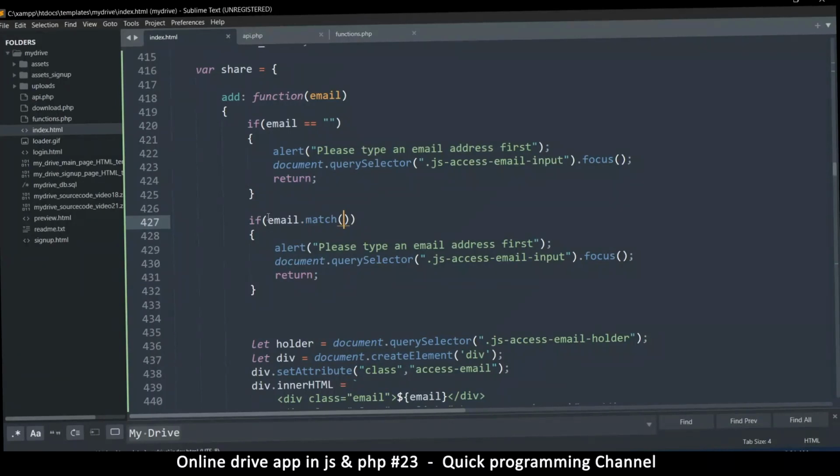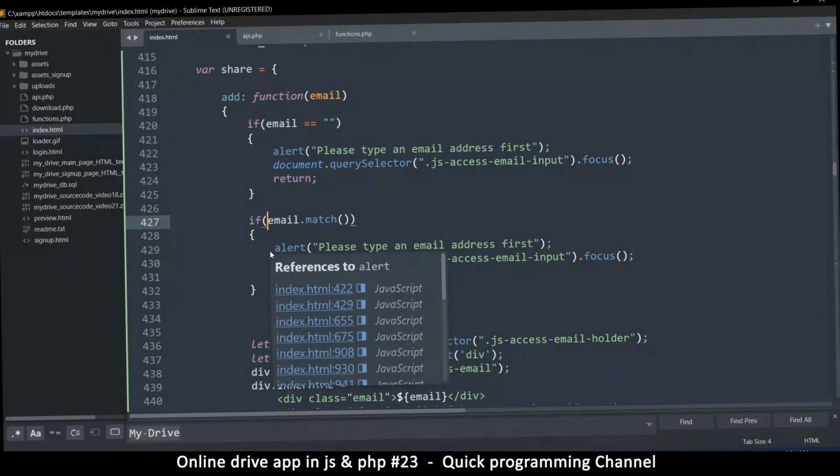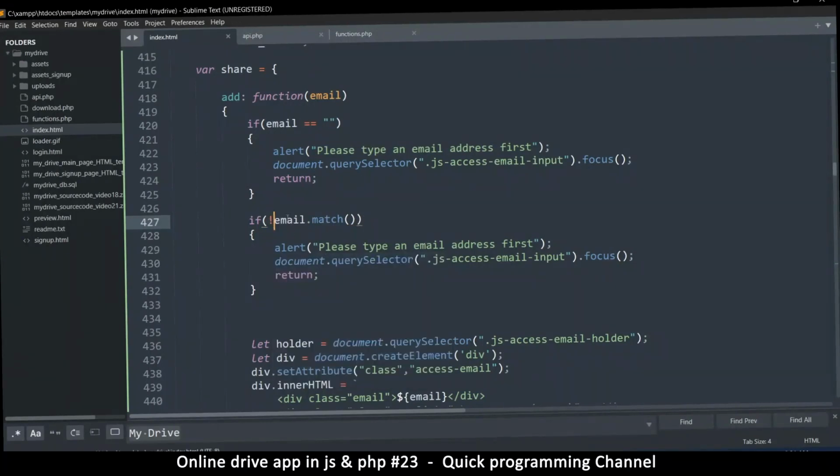Now if it does not match, if not email.match, and then you say please type a valid email address. We don't need the first here. Okay, so we focus on it again and return. So this is fine.